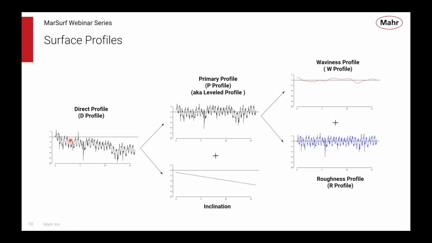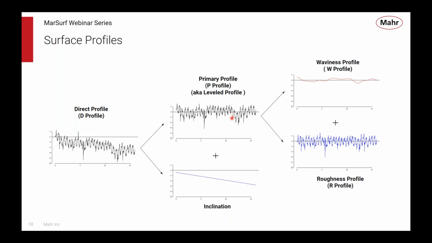When I look at the measurement I get out of either one of those instruments, I get a direct profile. If I have a skidless instrument, I can see that my drive unit is not aligned perfectly with the surface I'm measuring, and I've got this profile that kind of runs downhill. If I subtract out that downhill portion of it from the data that I have here, I get just my measured profile without needing to level it.